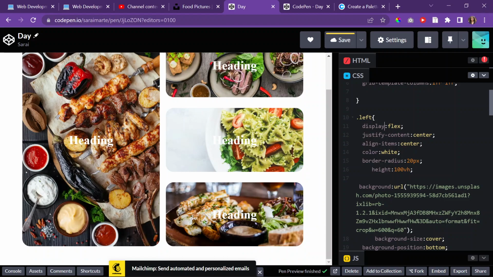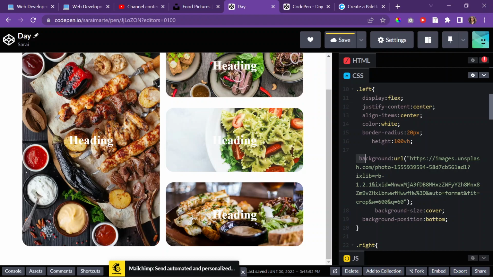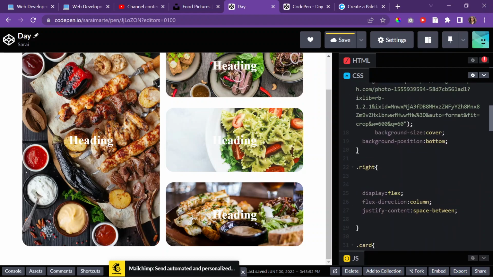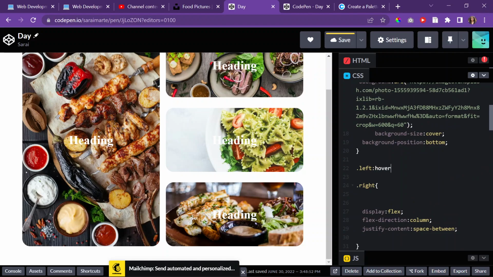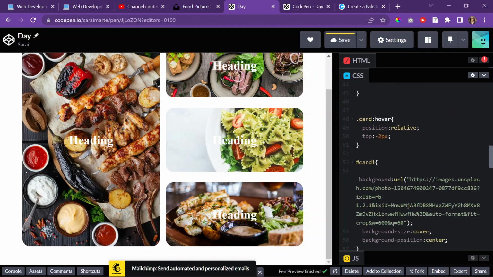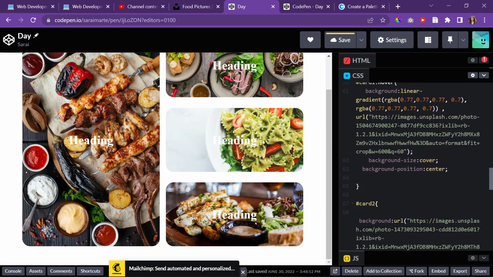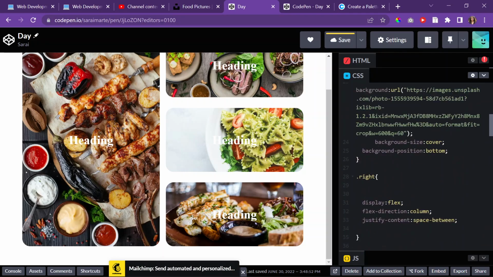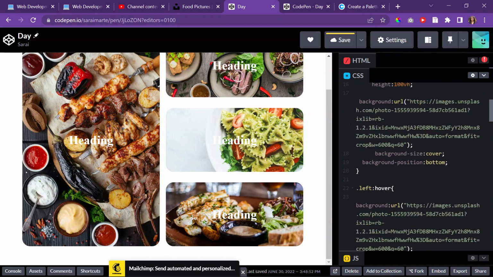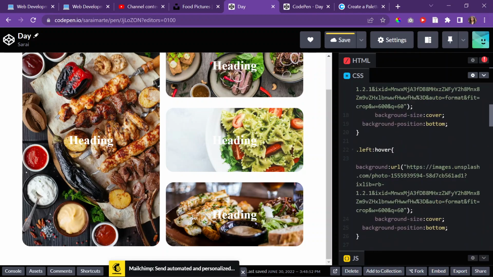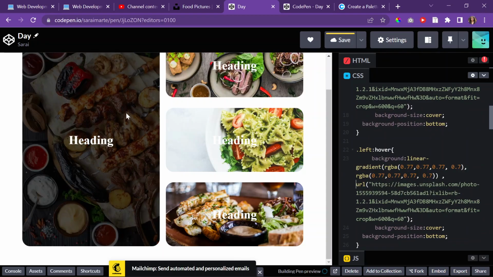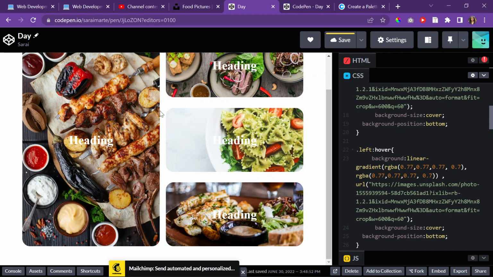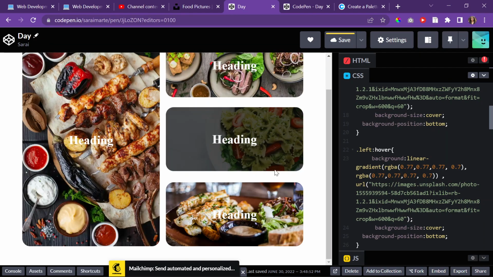There we go. And then I need, what do I need again? What was I doing again? I forgot. Hold on, let me think. Oh yeah, the overlay. So I'll just go here to the left and just copy this. And so I'll go here to the left when it's hovered. Just paste that in there, and I will just take this first part over here, background, comma, and just change it over here. Oops, for the hovered actually, not the actual one. Paste that in there, and now the overlay should appear when I hover over each image.